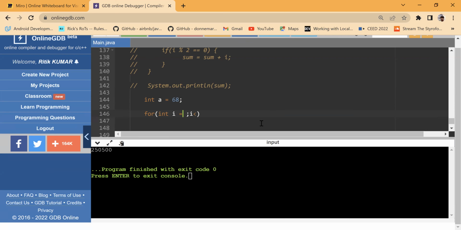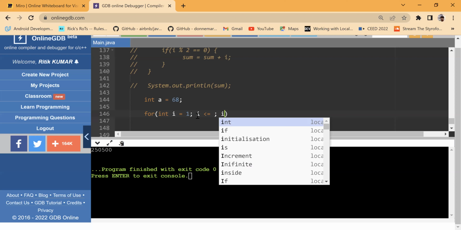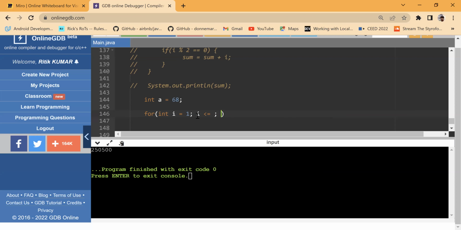So what are the factors? From where does the factor of a number start? It starts from 1. What is the smallest factor of a number? 1. So the factors of a number start with 1. So that's why I started with 1. Can anyone point out till when I want to go with this? Kab tak chalna hai, till when I want to do this?